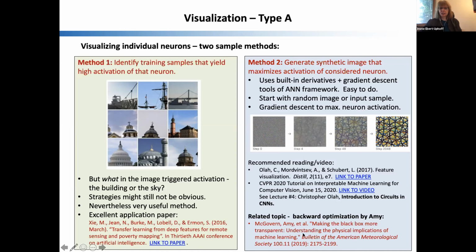And in fact, this paper is a great summary of everything that Amy was talking about in her previous talk. So if you want to know anything about what she talked about in more detail, go and read this paper. It's generally known as the BAMS paper for explainable AI. So this is a great paper. If you only read one paper, go read this one.